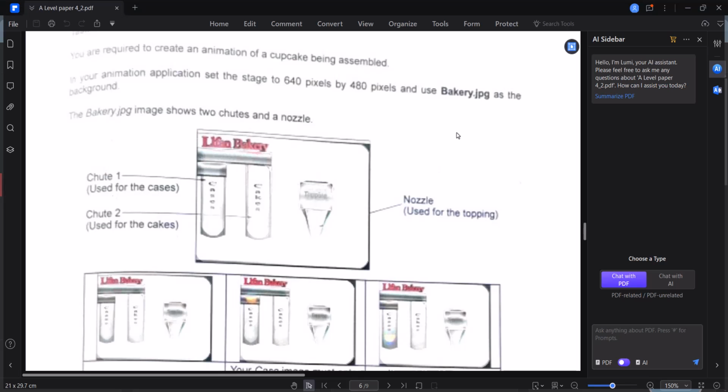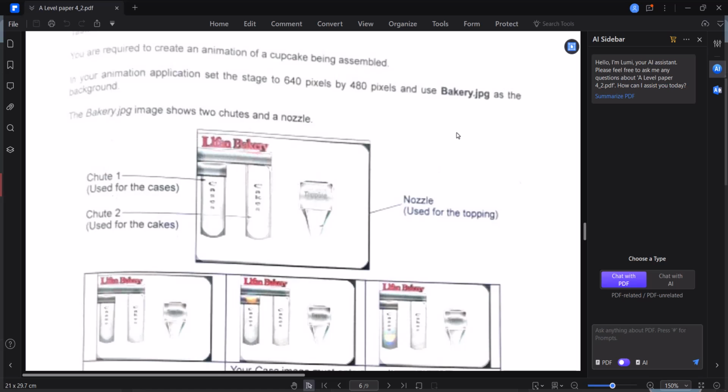Welcome to another tutorial in which we are going to solve the February-March 2024 animation question. In our previous video, we tackled the graphics creation, and we are going to use the elements we created in that video in solving this animation question. So I'll kindly suggest you watch that video as well if you haven't done so yet. So let's dive into the question.